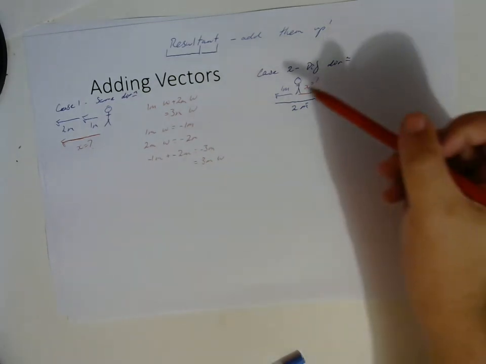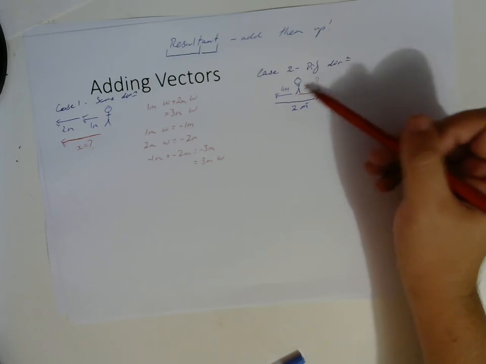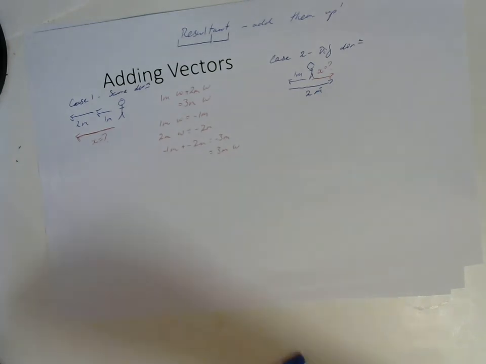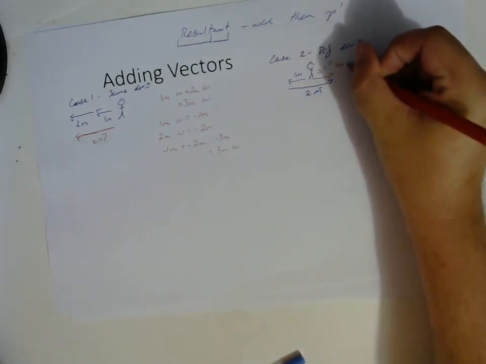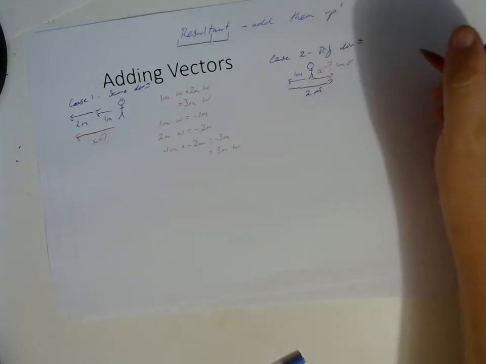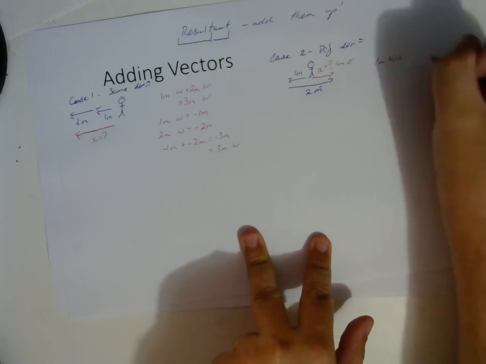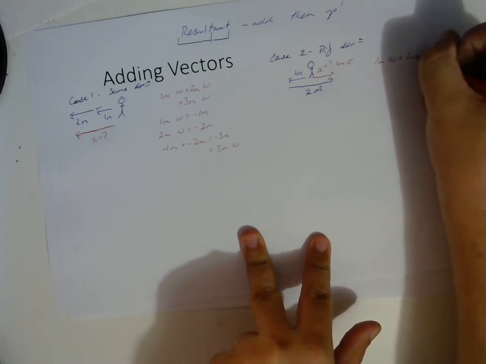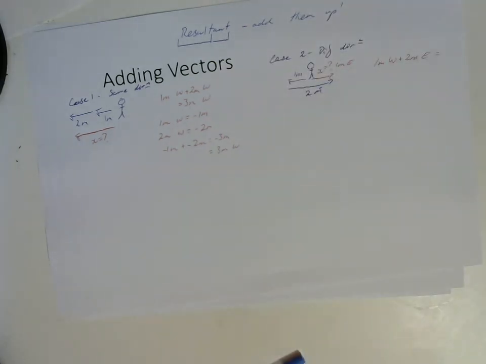So let's do the working. We know it's going to be 1 metre east, but let's do the working. So 1 metre west plus 2 metres east equals, well, here's a problem. If we just think about our basic algebra that you've been doing since grade 7, over here, well, we had some west and some other west, well, we can just add the west together. But here we've got a west and an east. We don't have a way of linking those. We know what it is, but we can't show that it is.